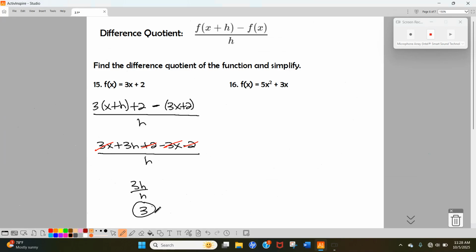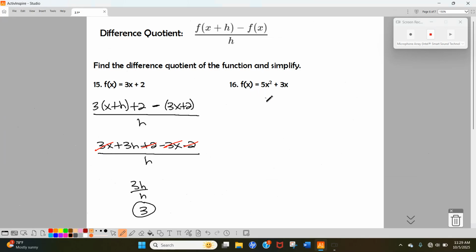You're left with 3h over h for just 3. So this is linear, and you really just got the slope as the answer. Okay, because that's what a derivative is. Remember I said that the difference quotient is like the limit definition of a derivative, and a derivative finds the instantaneous slope. It just finds the slope of an equation. So here, the slope of that is 3. Now, if it's not linear, it's a little more complicated. But it's still pretty easy to come up with without doing all of the work if you can figure it out at the end.